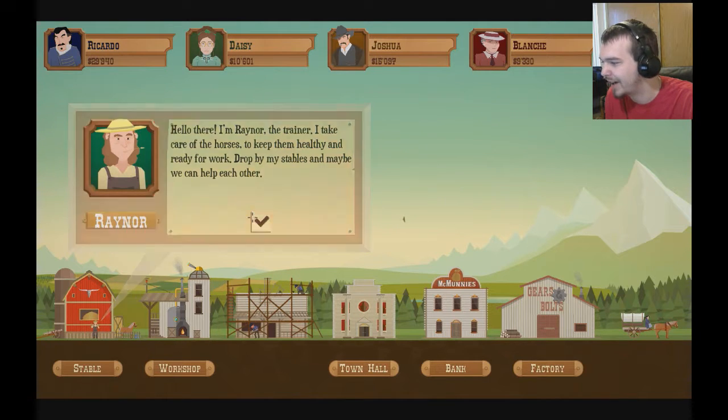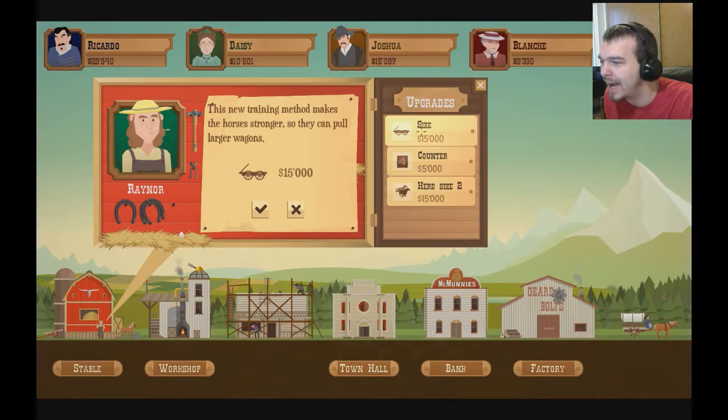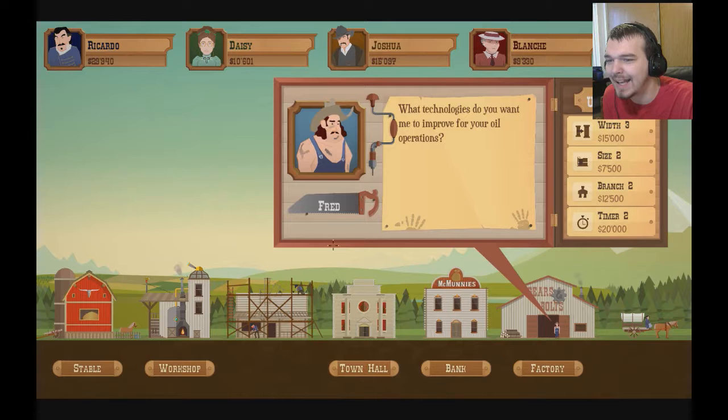My voice is cracking. Stables. Ooh, boy. What is it? What do I get from you? Size. What is size? New training method. Horses are stronger and can pull more large wagons. Counter. Keep track of how many horses you have with this handy horse counter. I know how many I have. Herd size 2. I want to improve my herd. I don't think I need anything else.